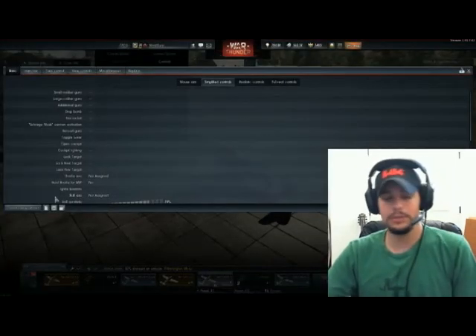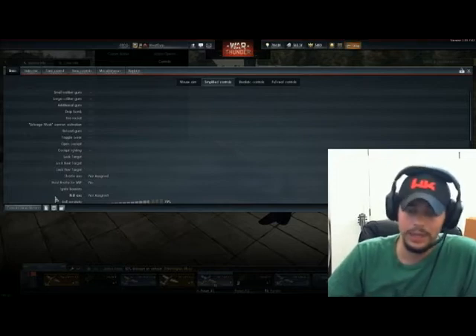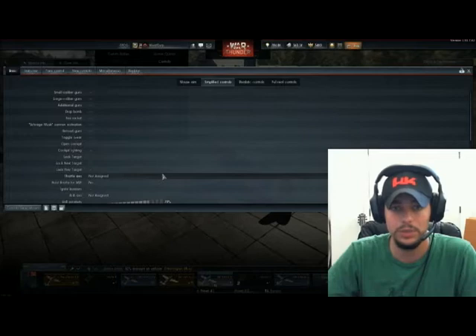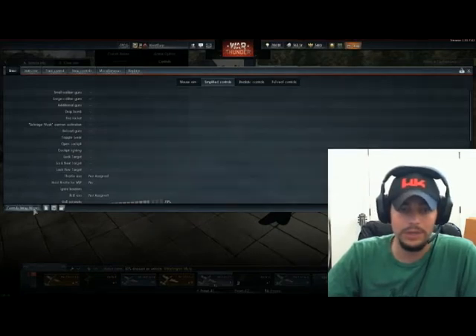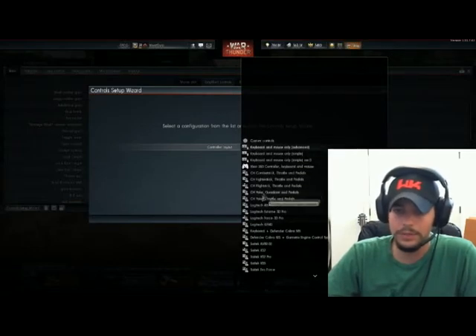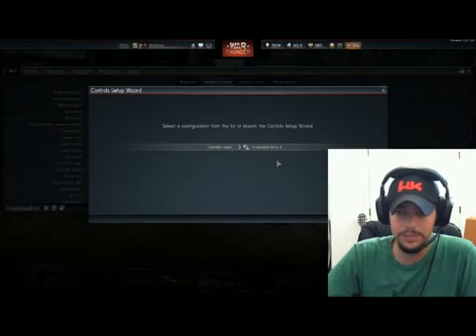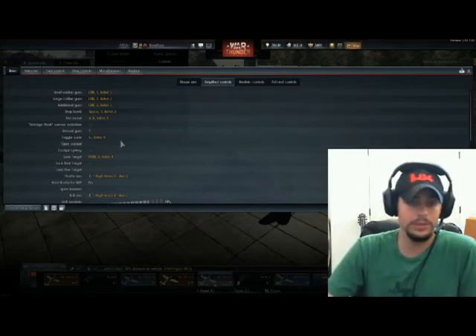The control setup wizard is an absolutely amazing idea. If you remember old Windows joystick setup, you had to manually calibrate your joystick, make sure drivers were loaded, tweak it within Windows and then tweak it within the game — very exhausting just to make a joystick work. Gaijin has done a very nice thing with the control setup wizard. You click where it says Custom Controls and you have keyboard and mouse options, a 360 controller option, or all these wonderful joysticks listed — the Saitek X52, X52 Pro, Evo Force, and for me the Thrustmaster HOTAS X. Click that, select layout, and it auto-populates the entire layout, which is awesome. Small caliber guns, large caliber guns, and additional guns all get defaulted to button one — that would be one of the first things I'd change.